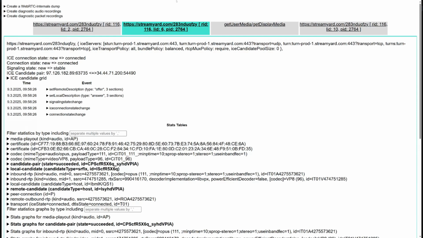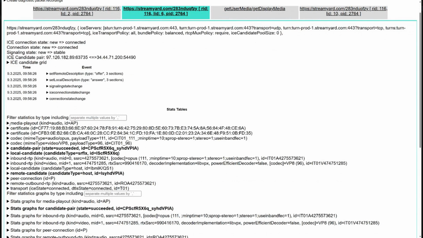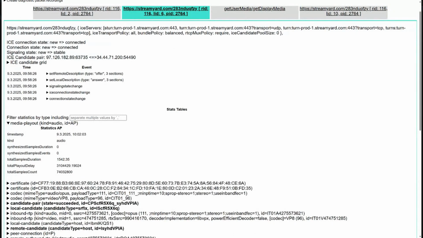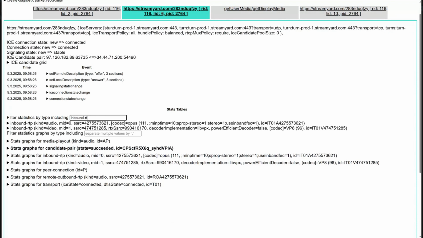Okay. What else do we have here? I see that there is a stats table. Yes, in this one we have stats being shown as the same objects we get from getStats. This is basically a dump of that format. The timestamp. We have a video about what exactly is a certificate and codec and candidate pair and local candidate and inbound RTP and all of these different types of objects and what they mean and do. Yes, and you can filter them. Like if you only want to look at inbound RTP, you only get those. Yep. And then if you open one of them.